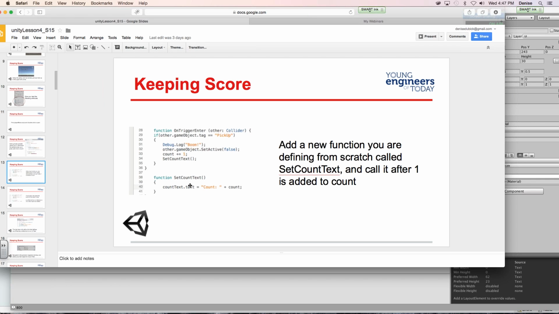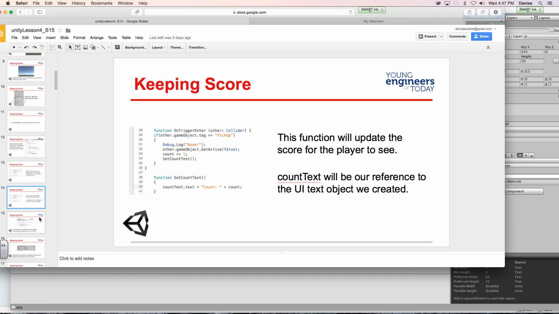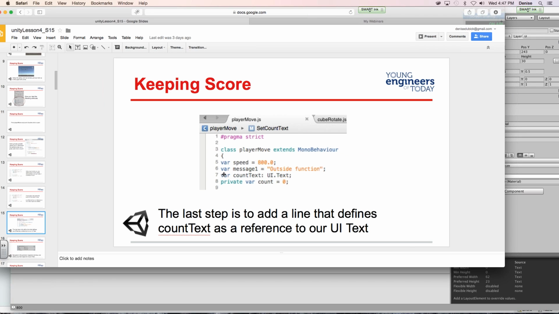And in just a moment, we'll declare a variable count text. So it's a little out of order, but right now just add that line. So this will update the score for the player to see. And count text is a reference to the UI text object we just created. And so up here you have var count text UI text.